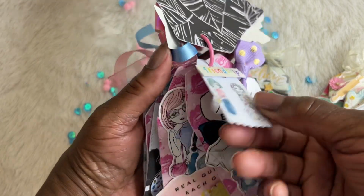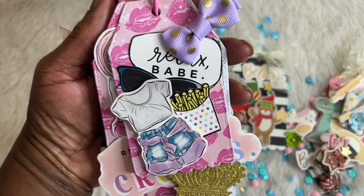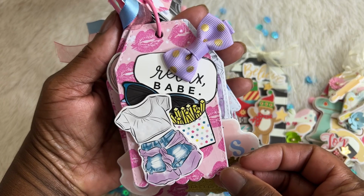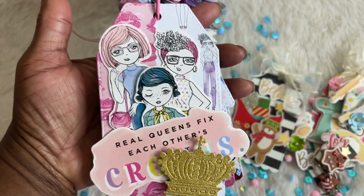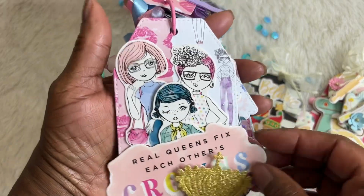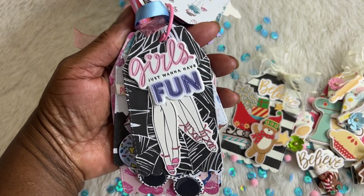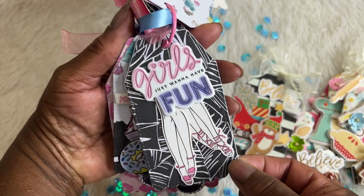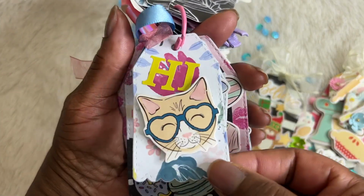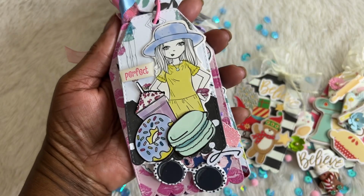And then this is the smallest tag in the bunch. This is my next tag. So cute. Love it. And my next one. These Hobby Lobby girls are so stinking cute. A die that was in my stash. Turn on over to that next flip. Girls just want to have fun. So cute. And this next one here says hi with the little cat here. Another one of those Hobby Lobby girls.